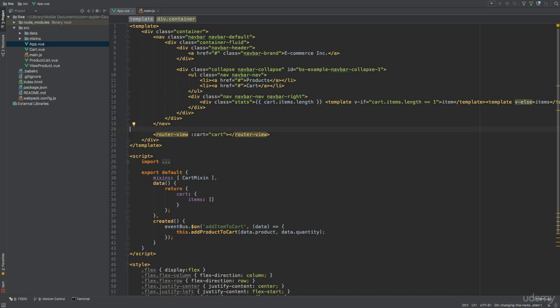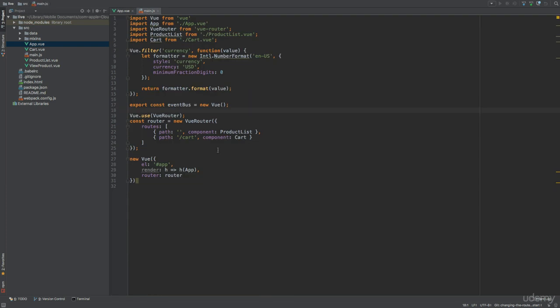There are two modes that we can choose between, history and hash, with the latter being the default mode that we saw in the previous lecture. So needless to say, I'll be switching to the history mode. So let's go to the main.js file and find the router. All I need to do to change the mode is add a new property named mode, like I mentioned, and set it to history. The history mode utilizes the HTML5 pushState API to keep track of the history, so therefore browser compatibility may be something to keep in mind, depending on your target audience.